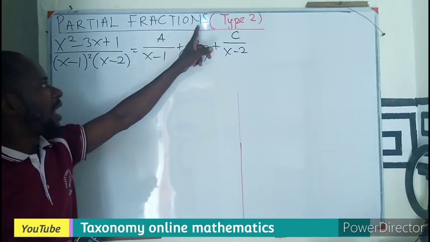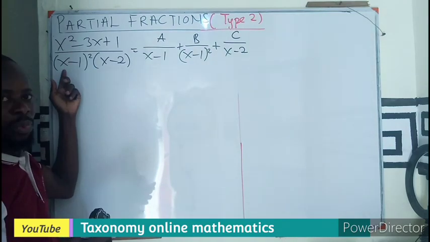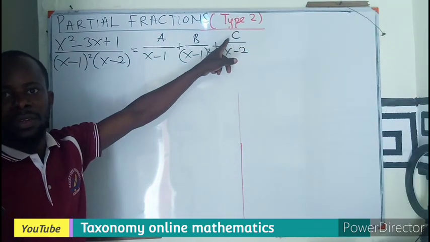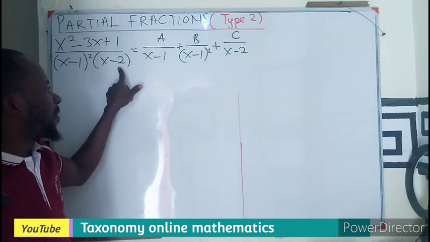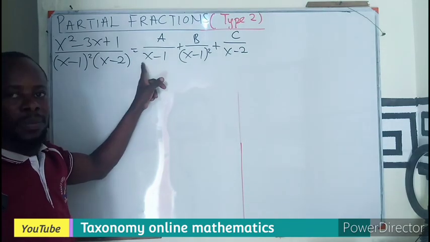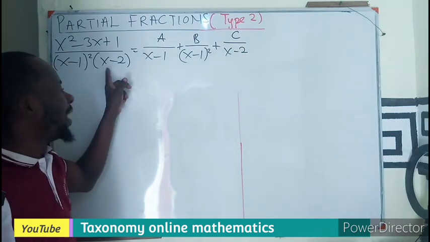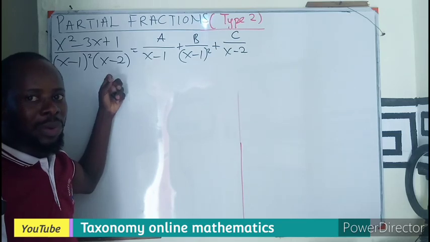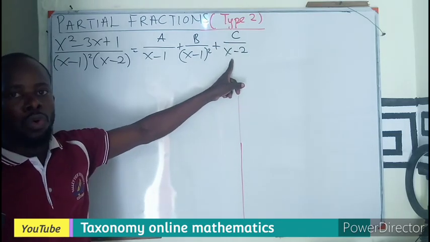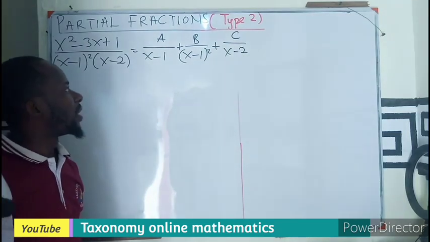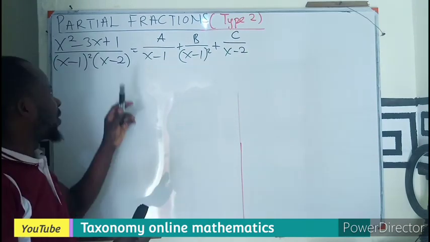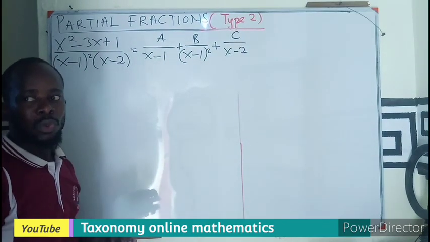This first and second is dealing with the second type that we are talking about. Without this, this is what we'd have gotten. But because this is also a linear factor with a non-repeating term, it also has its own decomposition. Alright. Now, since we are having fractions on both sides of the equal sign, what do we do?